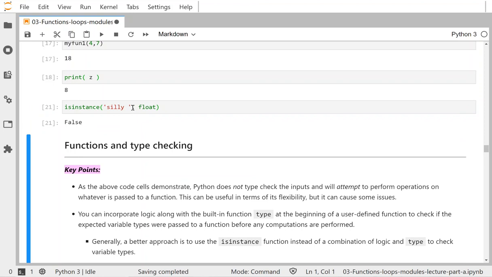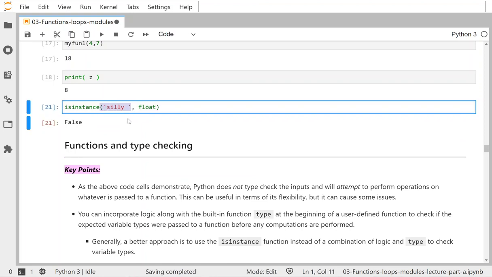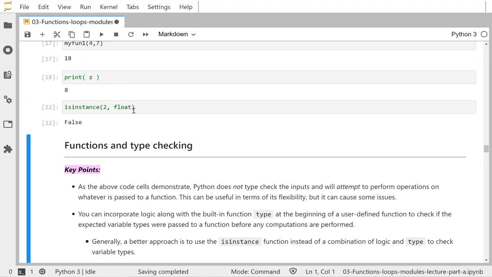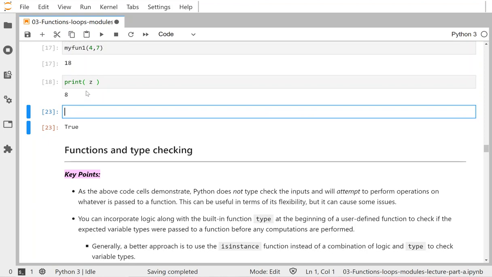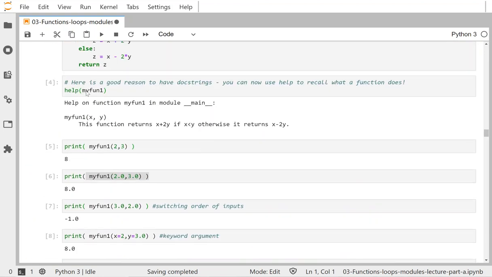It is false. Now what about, let's say 2, is that a float? No, that is an int, right? So that is true. I'm just trying to show you what isinstance produces. It produces a Boolean output of True and False where you can check the type. Is something an instance of an int, a float, a string?